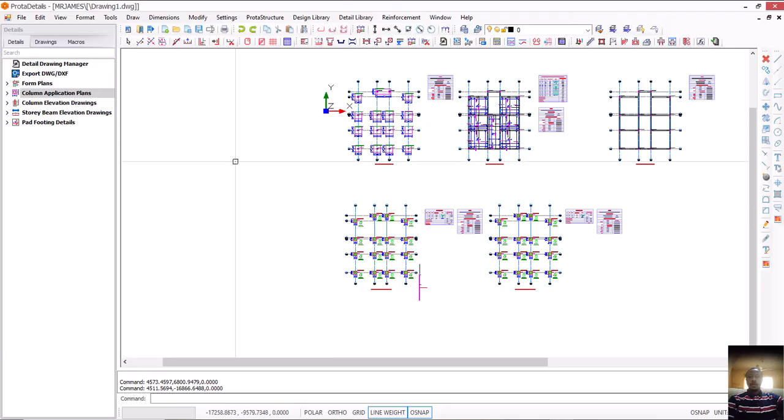Because if you can model, analyze, and design, do your interactive design perfectly well, and export to AutoCAD with poor detailing, it can still affect your structure during execution. Is that okay? So I don't use this one.